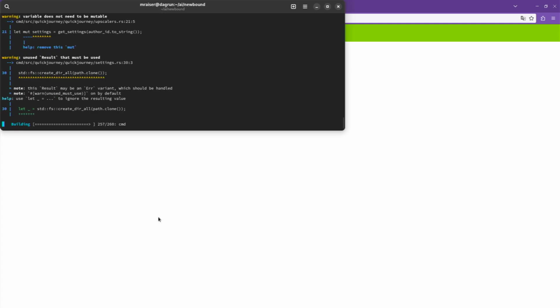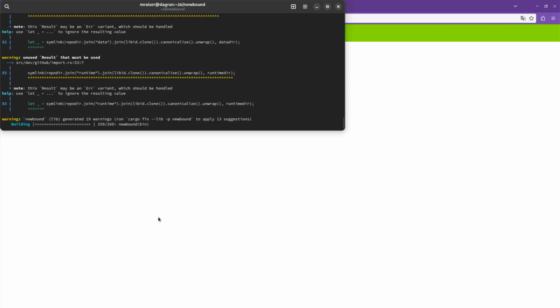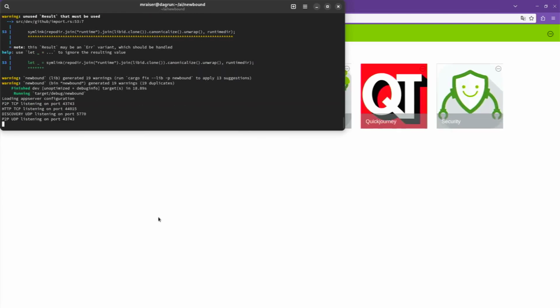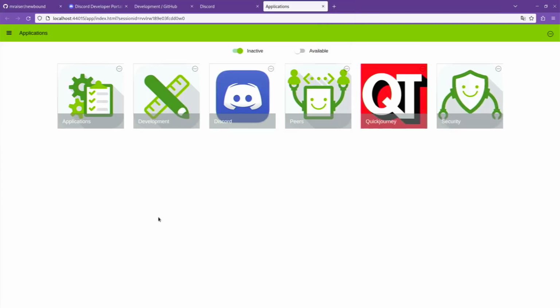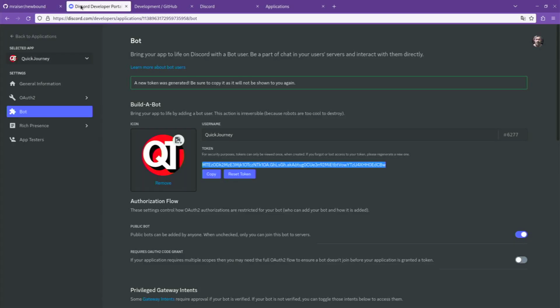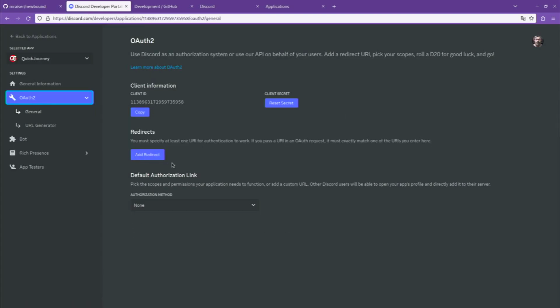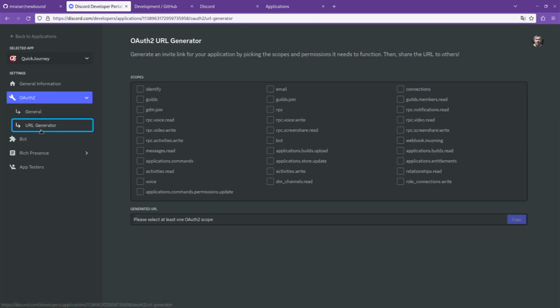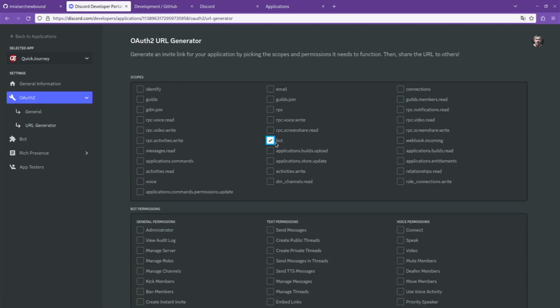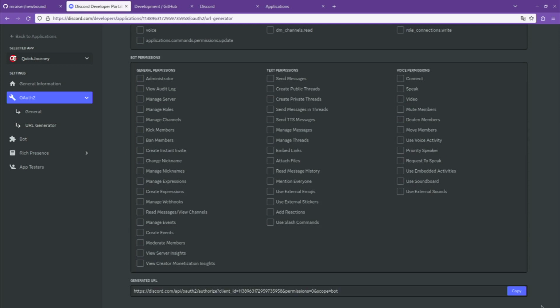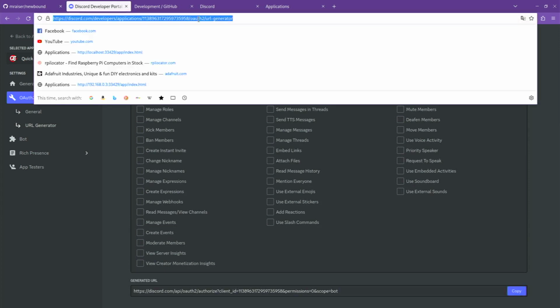So I want to take this opportunity to point out that in addition to Rust, you will also need to have the Git software installed on your local machine. Now let's go back over to the Discord portal here, and we're going to click on the URL generator, and we will create a URL to add our bot to a server.